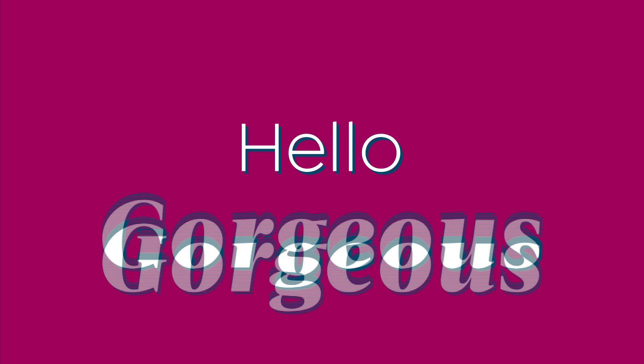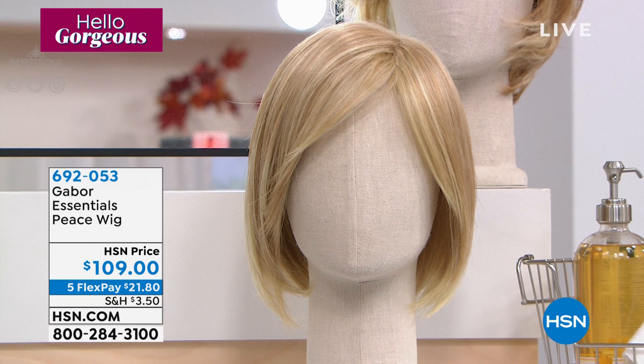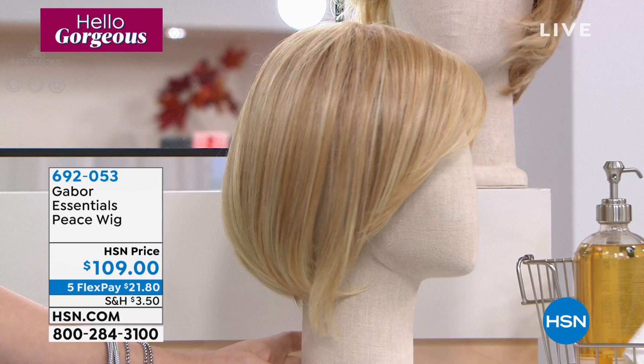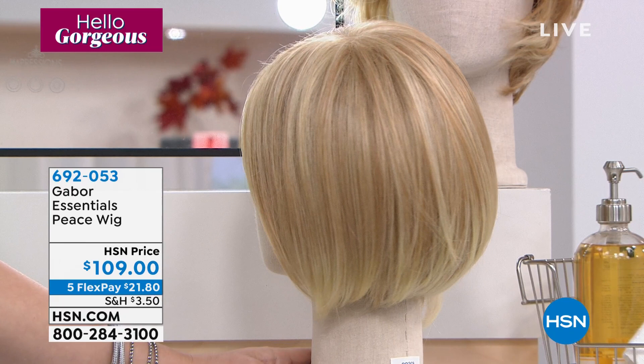If we've been showing some short styles, we're going to go a little bit longer with Peace. It's kind of like a side-swept long bang — very soft, feminine silhouette, a little bit longer than the other styles. So if you want a little bit longer, maybe not so short, kind of like to the nape of the neck, Peace is the one you're going to want to go with. This is the only airing today for this one.